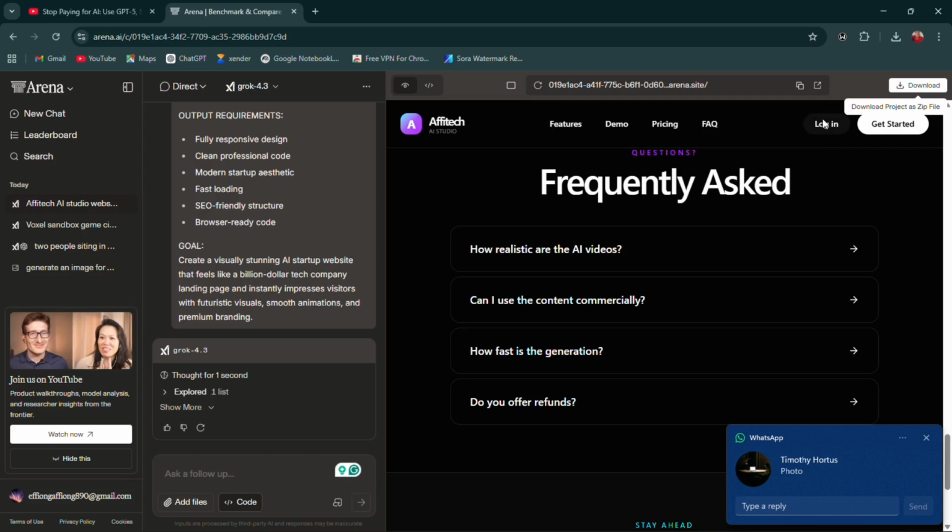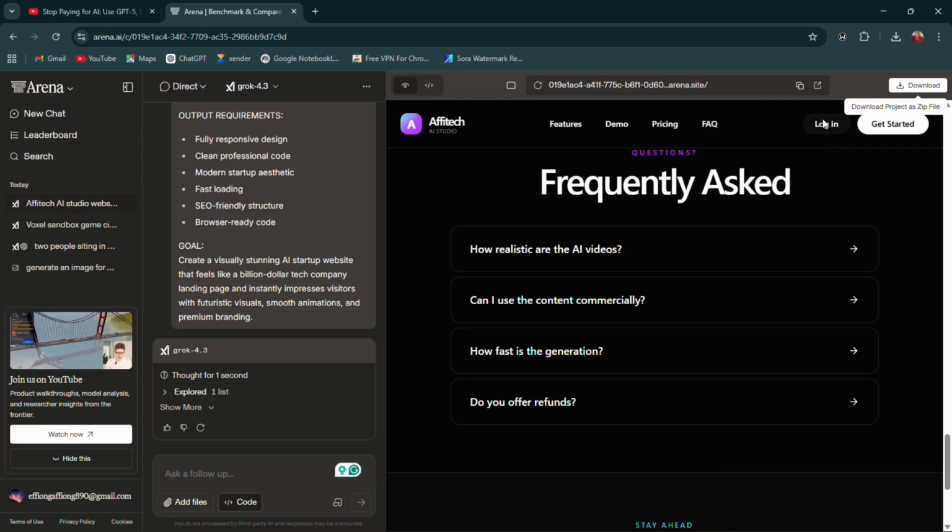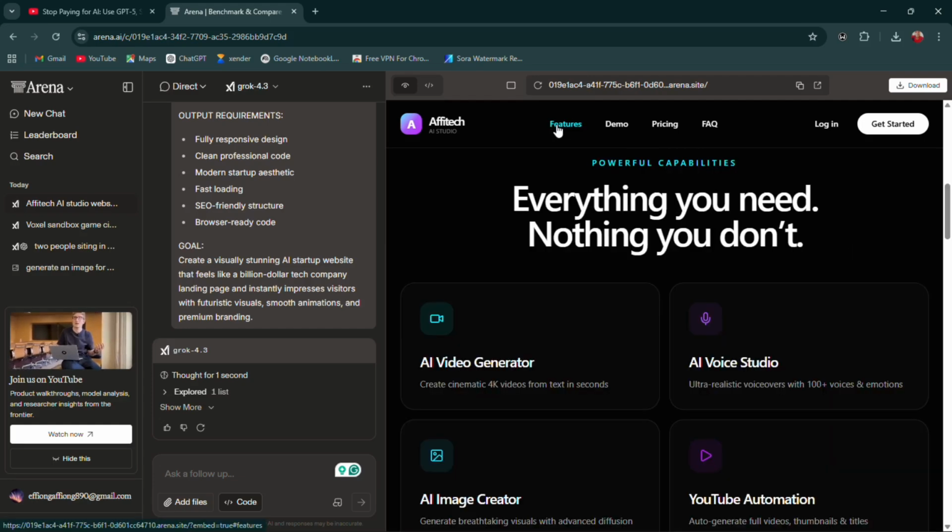All right, so if you want to log in, you click here to log in. So I can't actually, okay, let's click on get started. I can't click to log in because it's actually a website. This is just an interface of what it will look like if I actually launch it. All right, so let's scroll down. Let's come here to the features. So these are the features of my website.